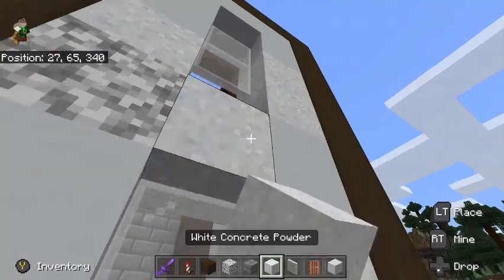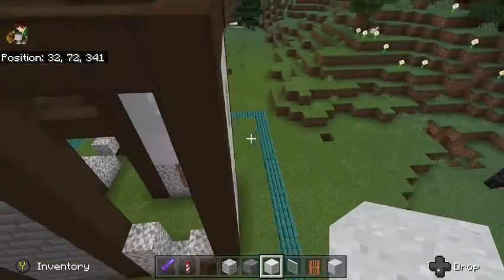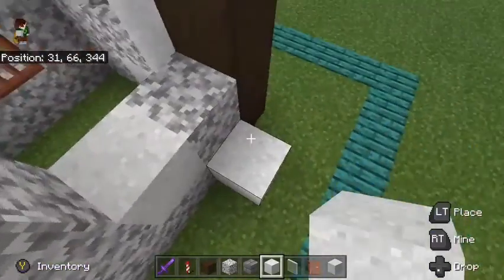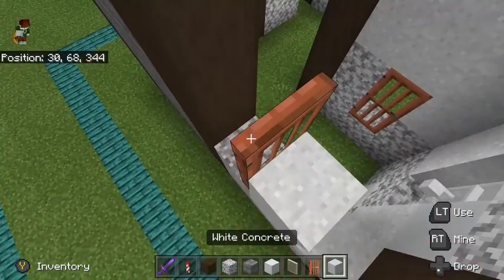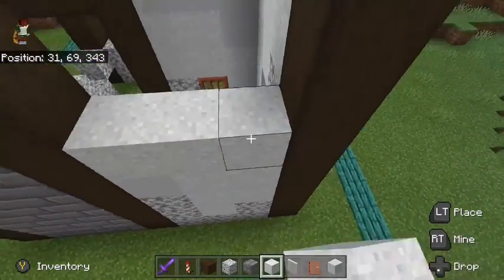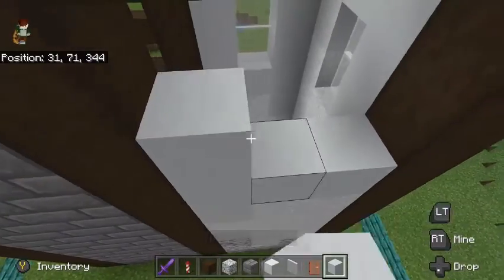Then on this side, again, this side is going to be fully just gradient. There's going to be no windows because this is the kitchen area and some storage area. So it probably wouldn't have many windows. So this side is kind of flat, but that's okay.